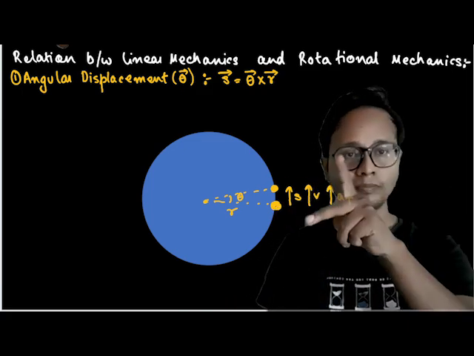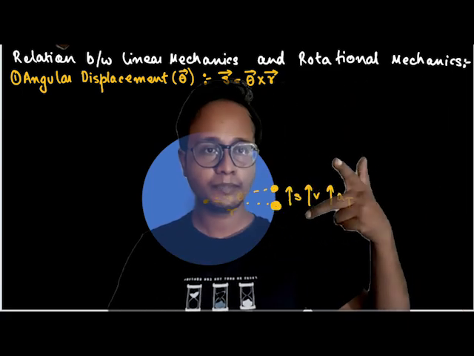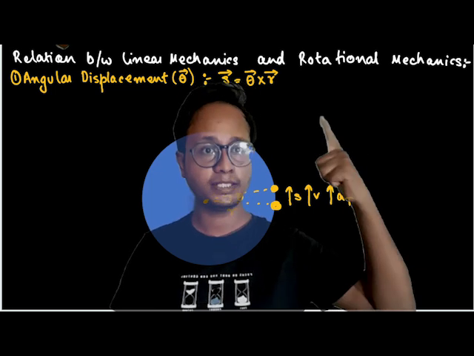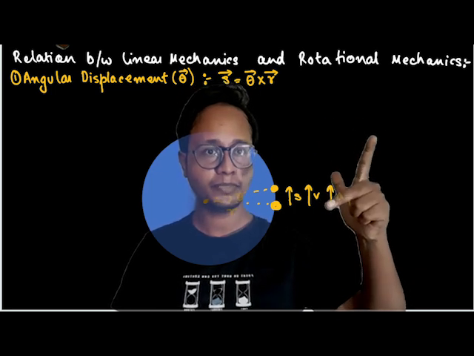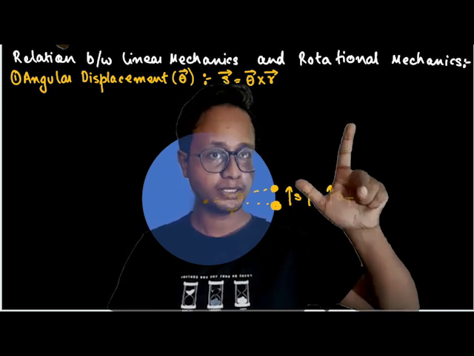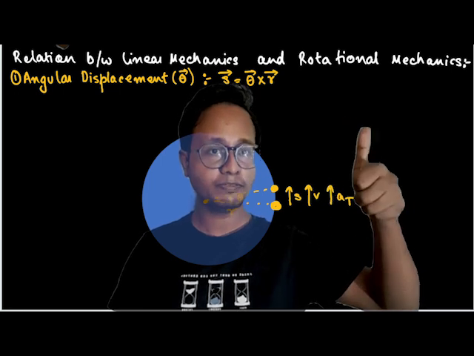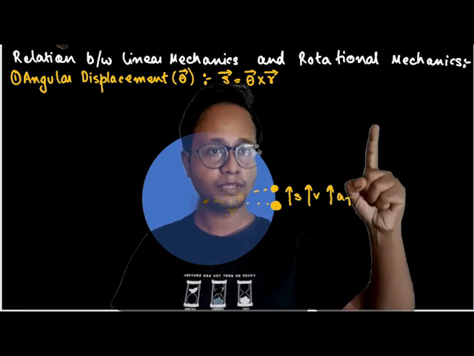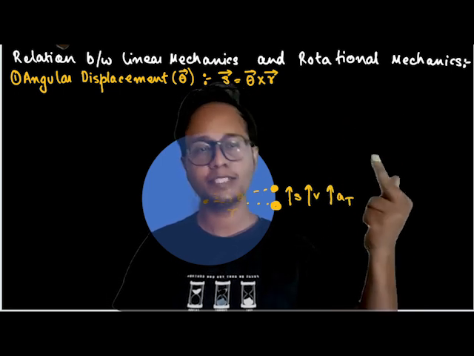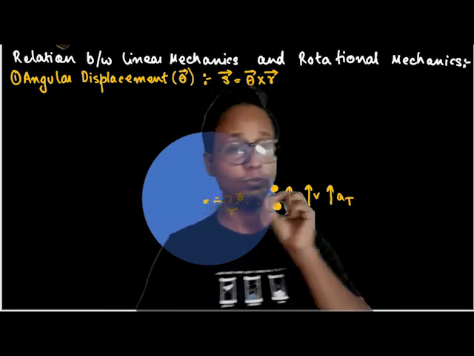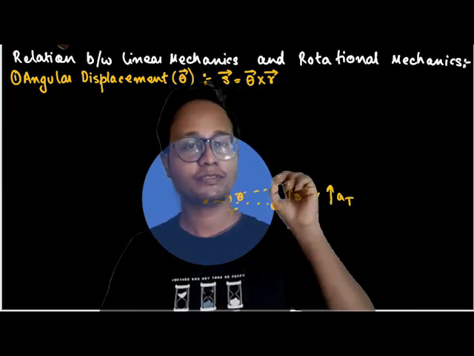Whenever you are using a vector cross product, you can always use your right hand three fingers. Make your right hand in this orientation. This should be the first vector, this is the second vector, this is the resultant vector. If you notice properly, each of the fingers is perpendicular to the remaining two.